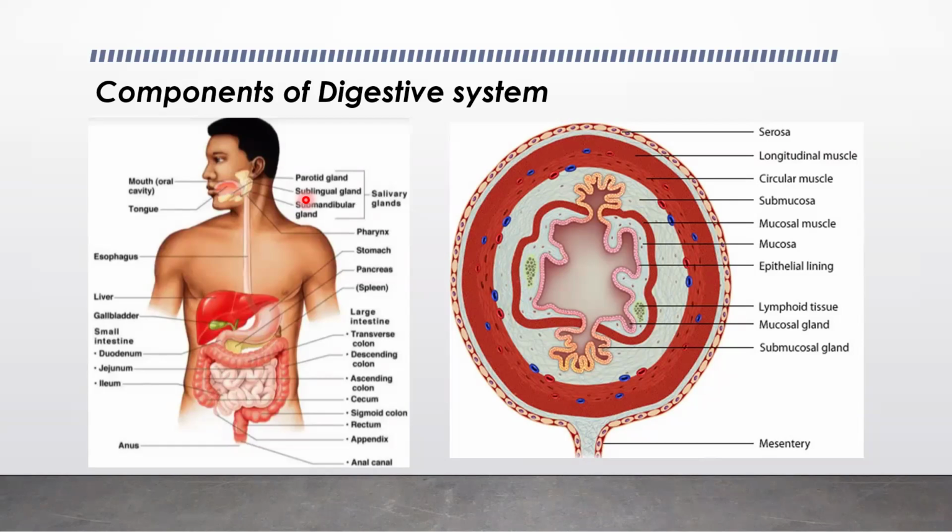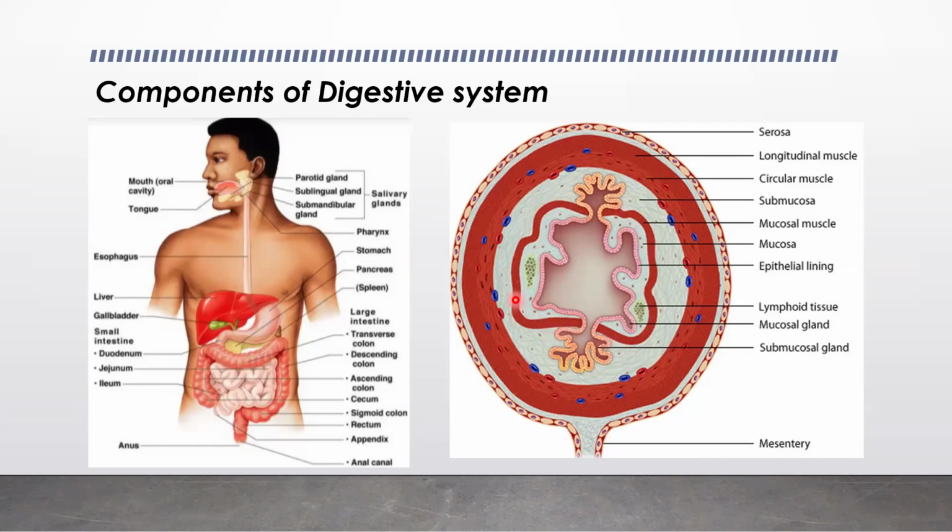Okay, apologies about that. So we were talking about the gross anatomy, which is the image on our left. The image on our right now shows us the histological organization of the digestive system. That is the tract itself. So you'll have four major layers. We talk about the mucosa. The mucosa contains a lining epithelium. You can appreciate a lamina propria with some lymphatic tissues, and then you can appreciate the muscularis interna there.